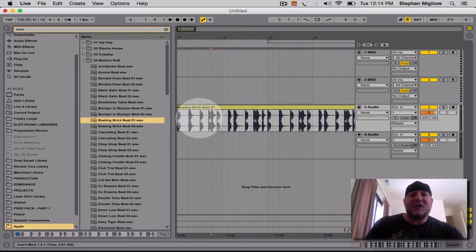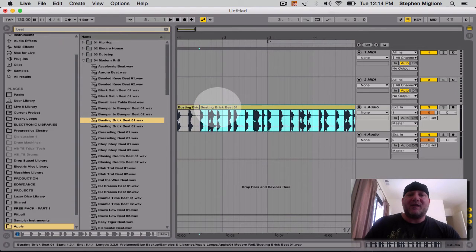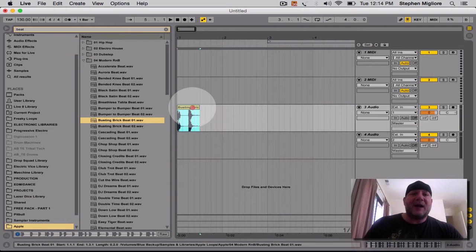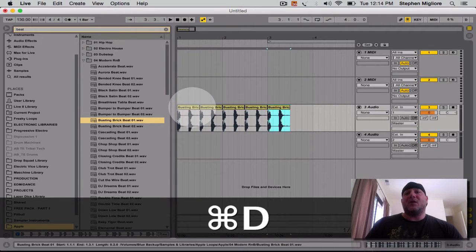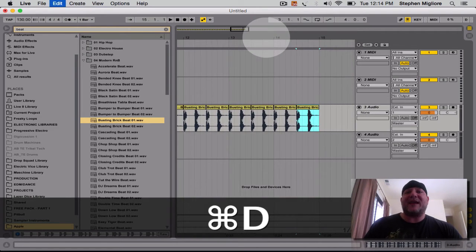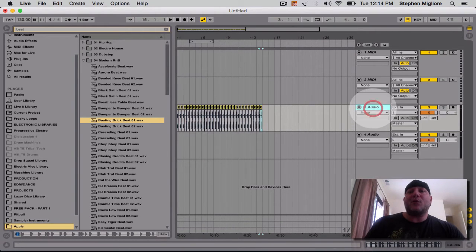I'm going to place the cursor right over the area I want to chop, and hit Command E, and that chops. Get rid of the rest of this, just simply Command X like anything else, and now highlight this loop, hit Command D, and we're just going to loop it. So I'm just going to let it keep going. Remember, this is not about how fantastic of a track I can make in Ableton. This is just showing you how to throw things together quickly.